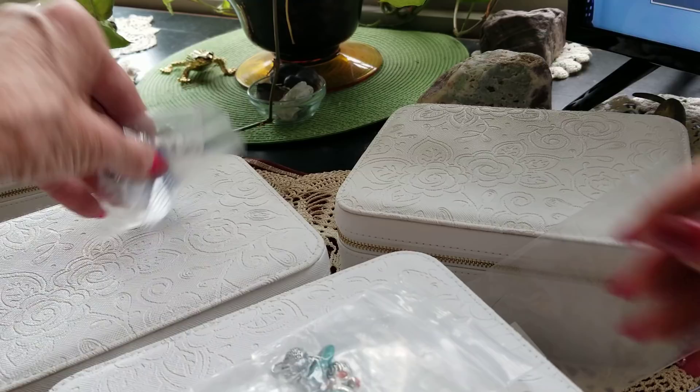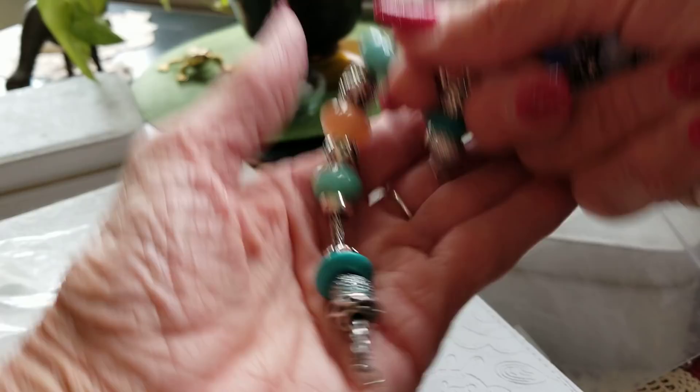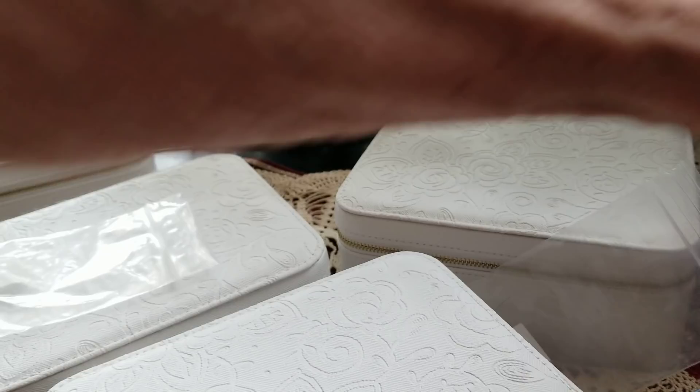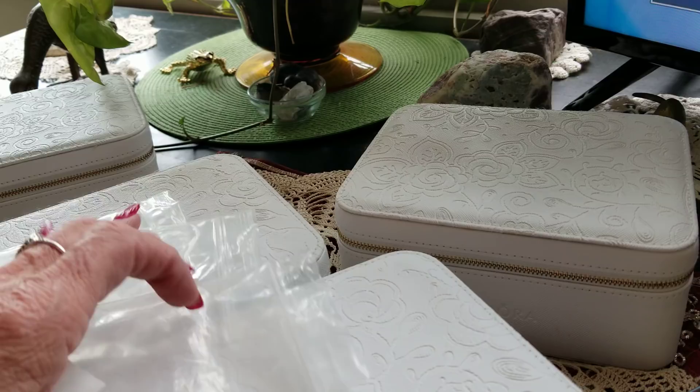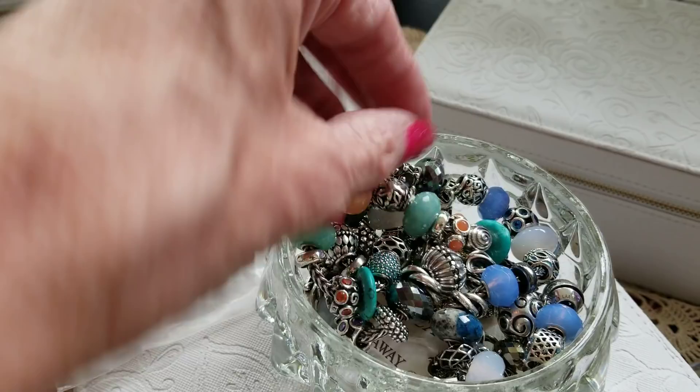And then I got into this blue. I've been digging around — I've got more blue clothes than I realized. Didn't I get the sapphire? I've got some I haven't even used. Let's take my locks off. That's pretty — pretty as a picture. Beautiful. That's a moonstone there, and this old Pandora.